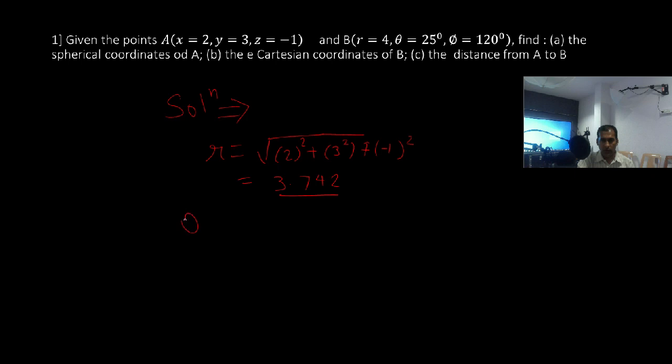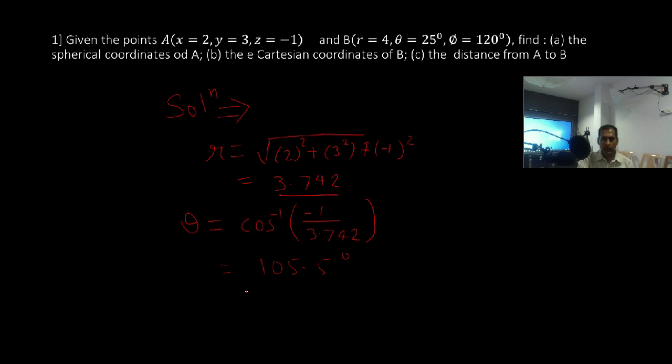Say first we find this R. Then we can find theta by using the formula we discussed in the previous session. By using a simple trigonometric law we can find it. So here theta is equal to cos inverse of -1 upon 3.742. This is our R. If we solve this we will get theta equal to 10.5 degrees. So this is theta.